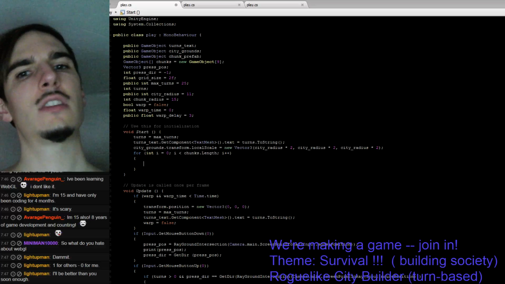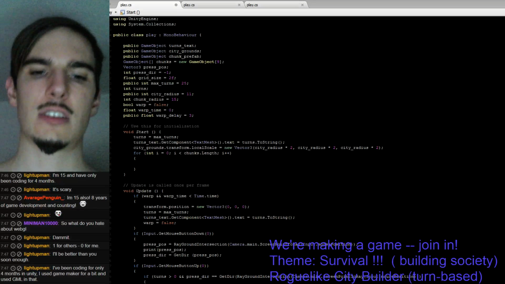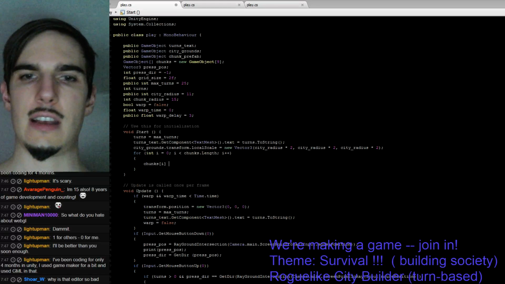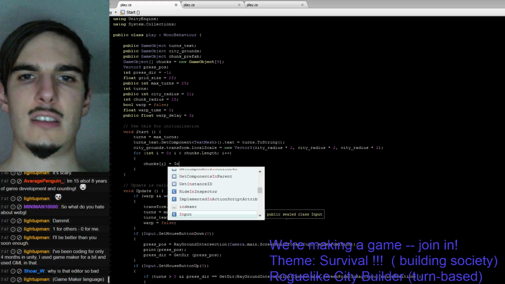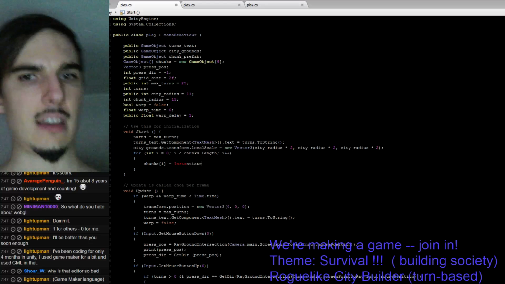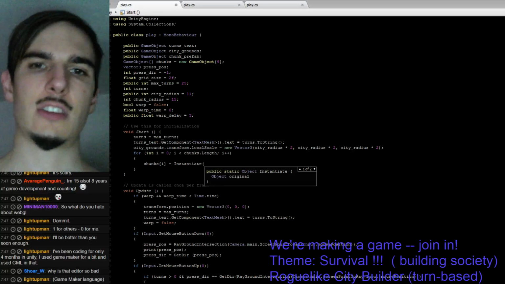So chunks i equals instantiate chunk prefab.